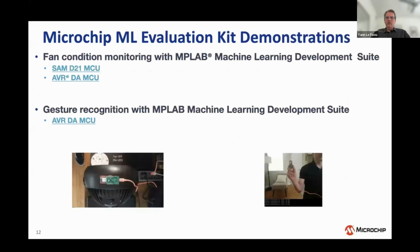So what we have created here, for instance, are very simple projects for condition monitoring. That can be used for any type of pumps. We have some applications on pool pumps, on HVAC, on different types of machinery in a factory. But this is the same kind of project here, and we have that running on an AVR DA, which is the low-end 8-bit in our portfolio. Again, we have gesture recognition, because some people use that to do predictive maintenance, maybe to recognize a robot movement, and at one point you will see that the movement is going off because the bearing is starting to wear out. So this is also another way to do predictive maintenance, and again, we can do it on as low as an 8-bit.